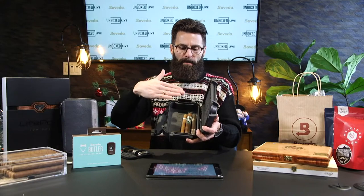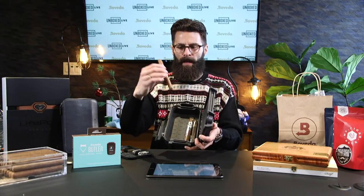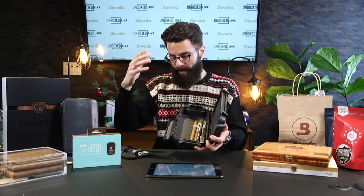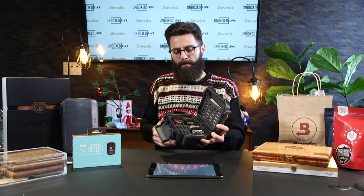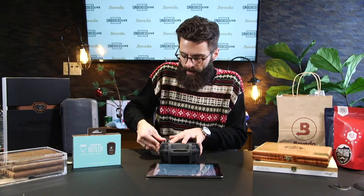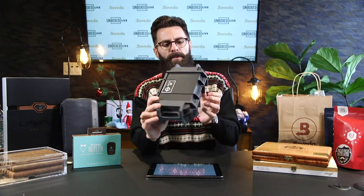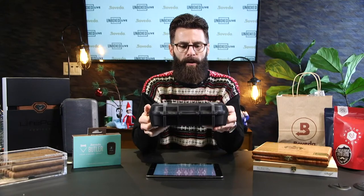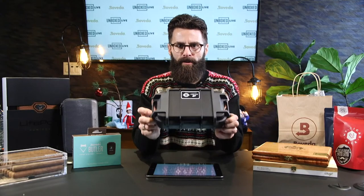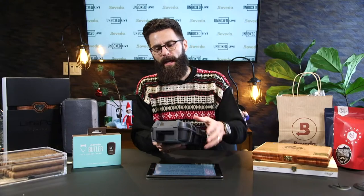I think depending upon the depth of this, it's a little shallow, so you could probably only get one facing unless you have a skinnier ring gauge cigar like this Temperance by Romacraft. But still, I like it. The tray goes on top. Again, at around $85, this is a great gift. It's secure, you can strap it down. It has these nice wide openings to strap this to a cooler, strap it to a chair, whatever you need to do. I like this if you're an on-the-go adventure type person, or you just want a rigid, hard exterior.